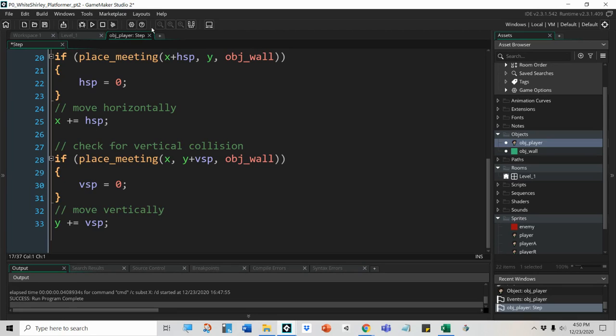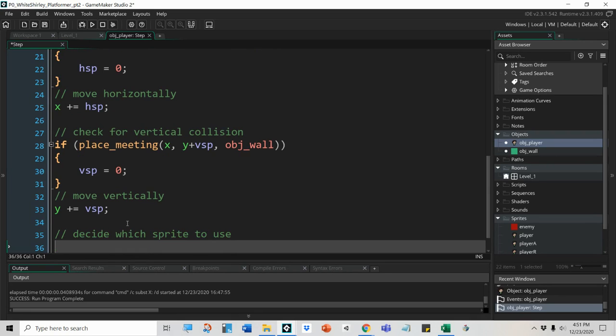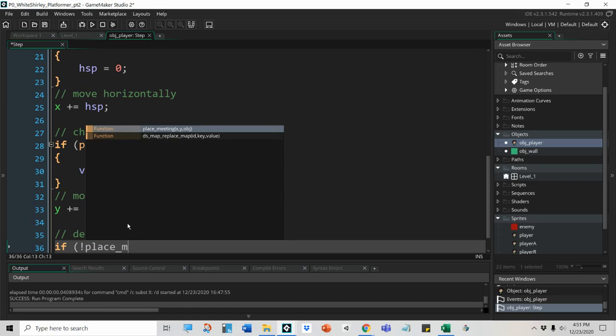Okay, so at the bottom of this step event, we are going to add some code to decide which sprite to use. We're going to write if, exclamation point, remember that means not, place meeting.